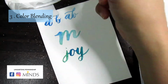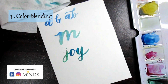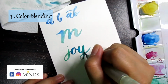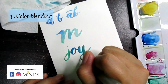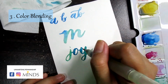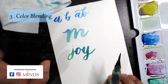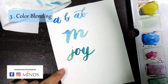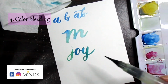I am dabbing my brush here to avoid too much water on the paper. And I got the green, and let me add the green here, to make it greener. There you go. So we have again wet and wet, wet and dry, wet and wet. We have blending. Now let's do the last technique that we have. It would be bleeding. So when we say bleed, it's what happened like in the O and the Y here.